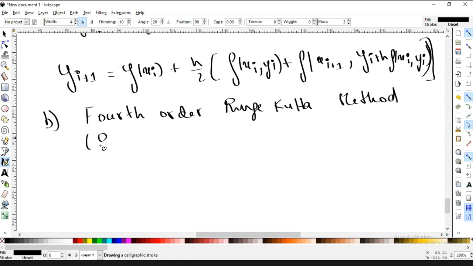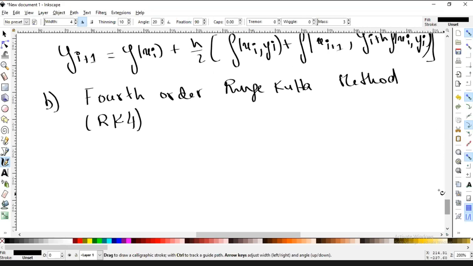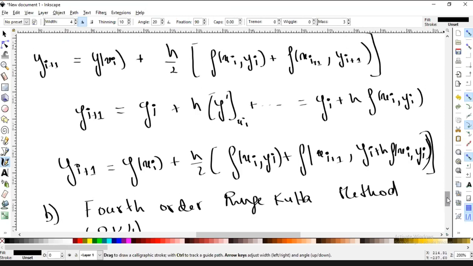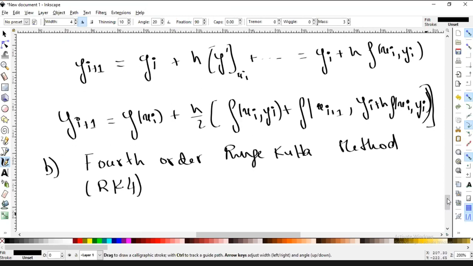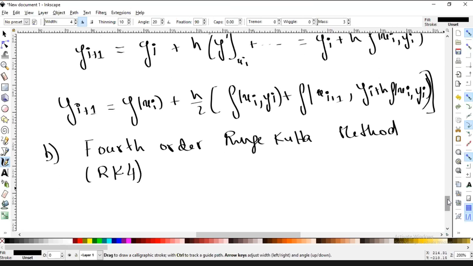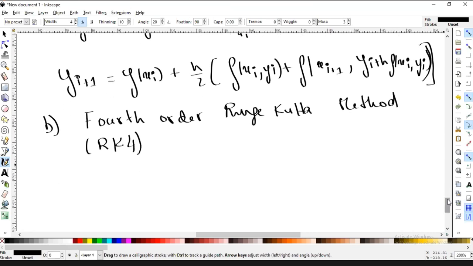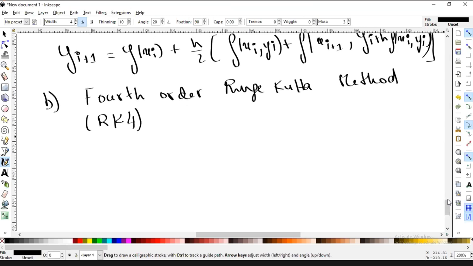Okay, RK4, the Runge-Kutta method of order 4. Now, if we need more accurate methods and we want to derive it from integration, what must we use? What's the most accurate integration method?